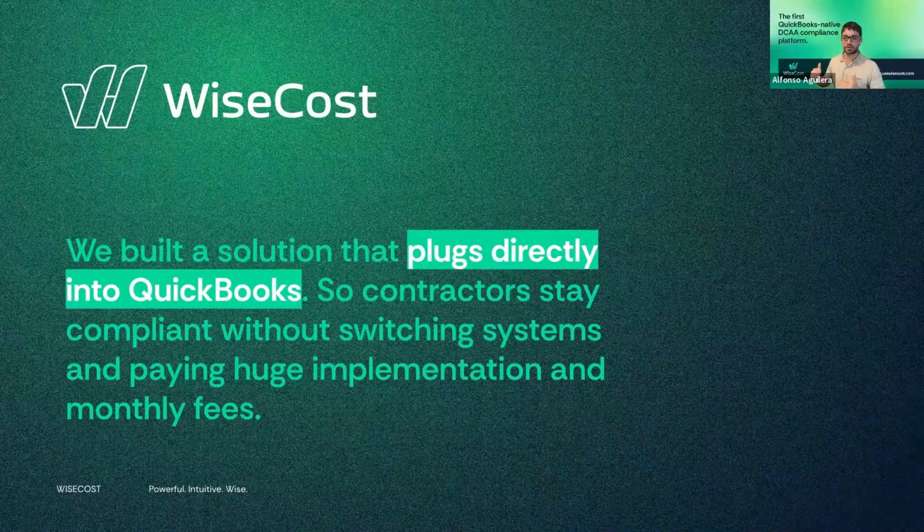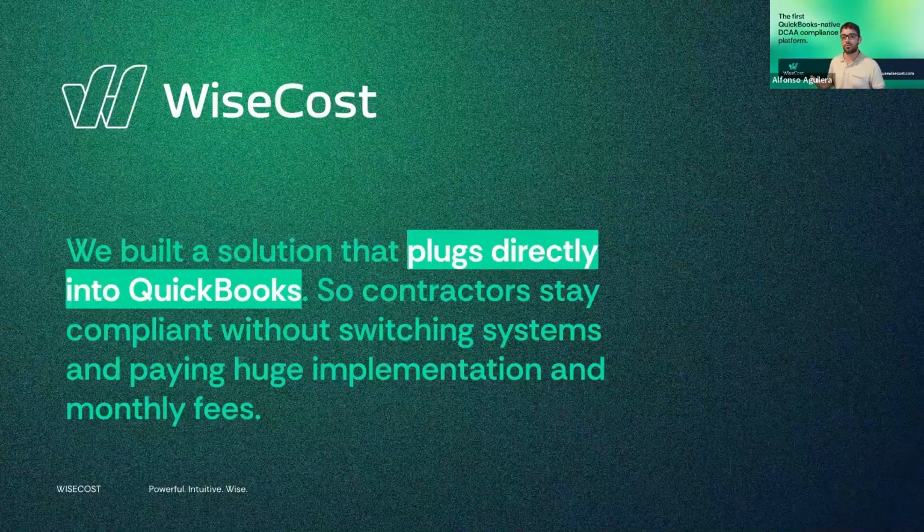So we designed a fourth way, which is a layer that works on top of QuickBooks Online. We developed a platform where you connect to QuickBooks Online. You don't need to migrate your whole system, and you can run, with a whole audit trail, the entire process of tracking time, approvals, running the labor distribution, and creating the labor allocation in the general ledger.